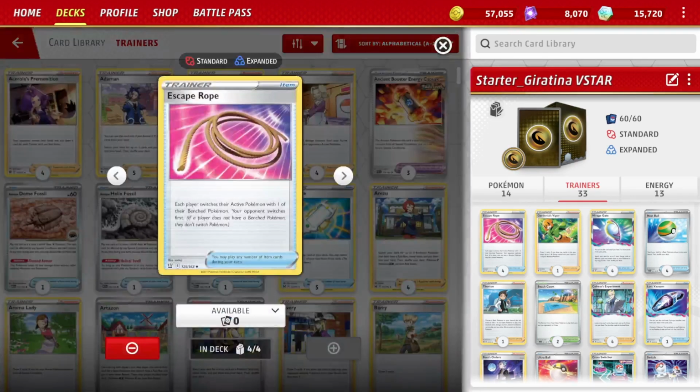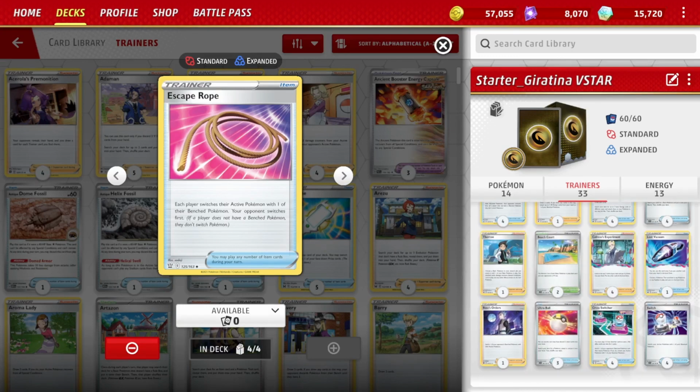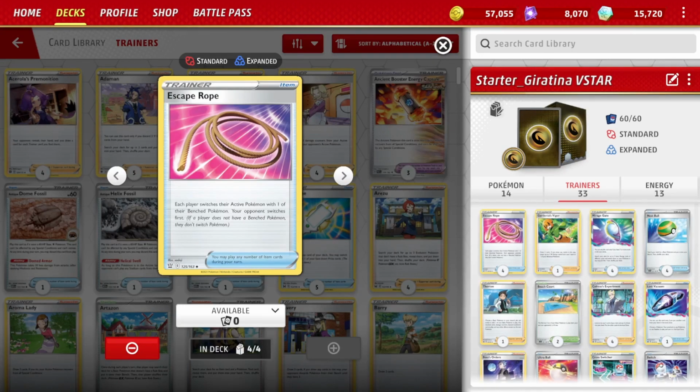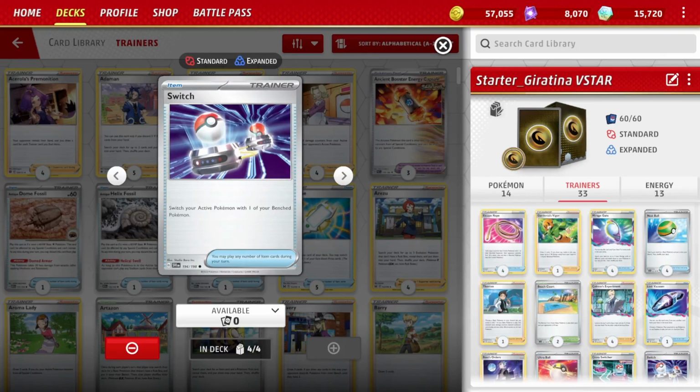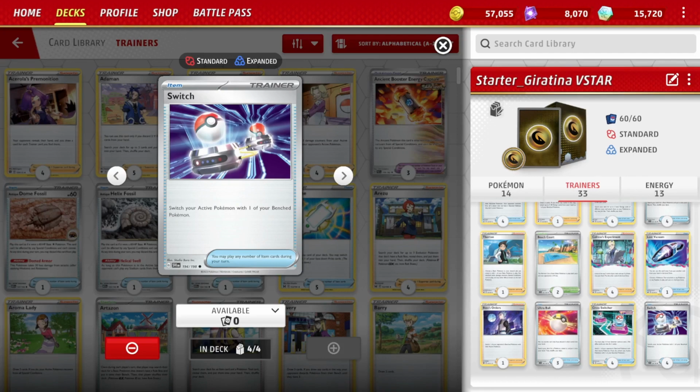All right, trainers. For Escape Rope, we need to do a lot of switching with this deck. There are better switching options, or, you probably want some Escape Rope, but we're going to want to bring in some other things. For Escape Rope, your opponent switches their active, then you switch yours. And for switch cards, just regular Switch, you just switch your active with one of your bench.